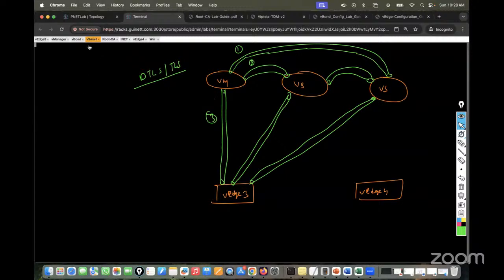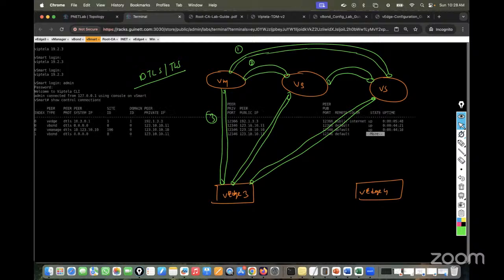But if you go in the vSmart, show control connection. You have the 4 tunnels, right? vEdge, vBond. So this is also going to be the same. Whatever controller devices they have, they have the tunnel, and also they have the tunnel with the vEdge devices.